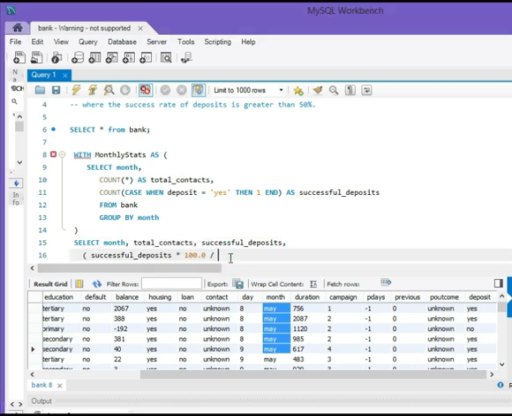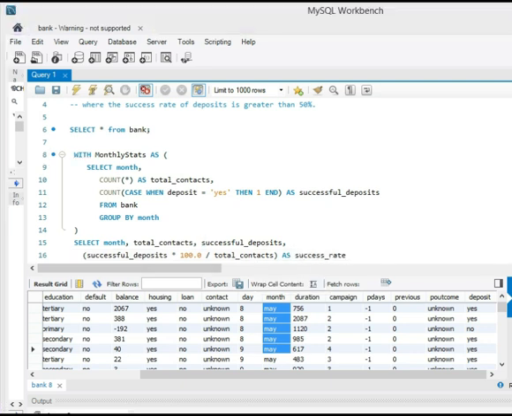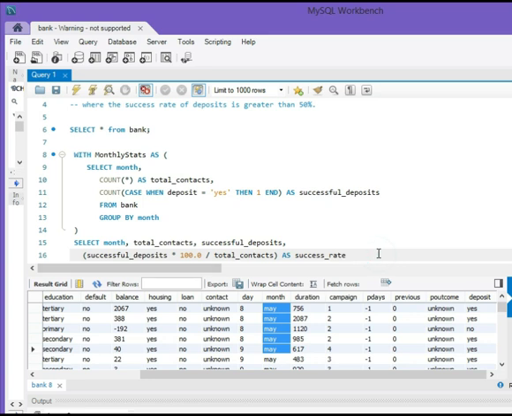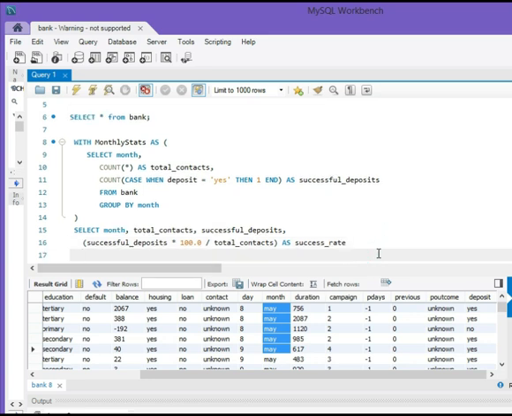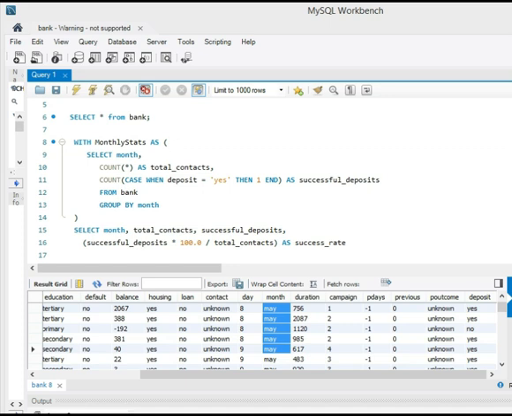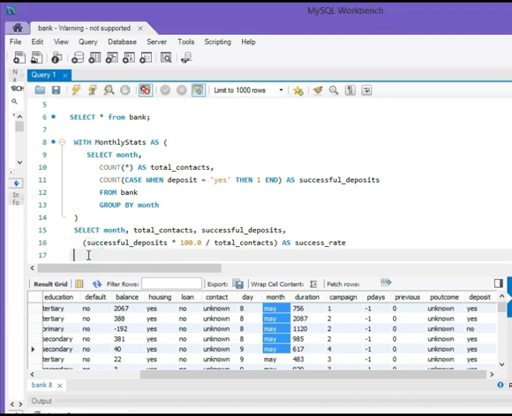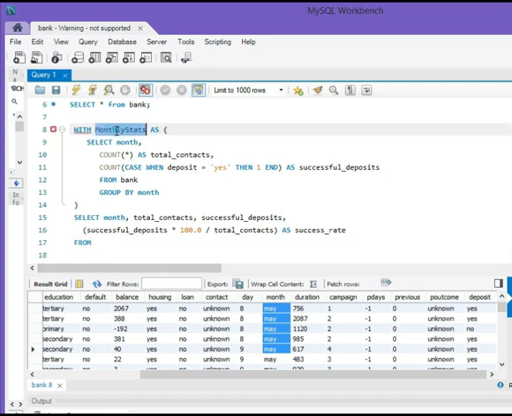By total contacts. And name it success rate. And as the last part of our query, we will select the data from our common table expression instead of our main table of our database, which is bank. In this case, the from clause will point to monthly stats.